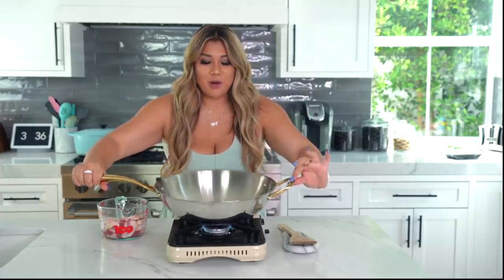Now I have this giant wok that was gifted to me by Chrissy Teigen and Cravings. I love you so much, thank you so much.